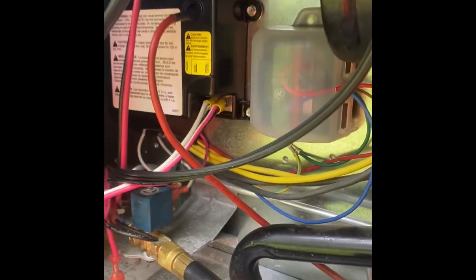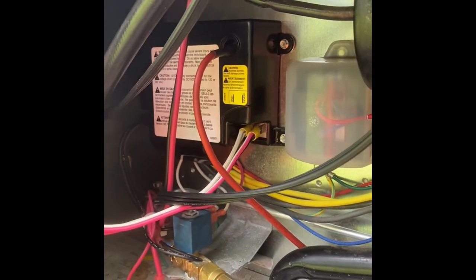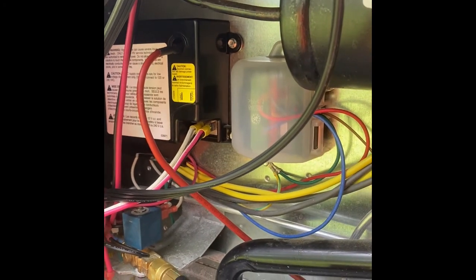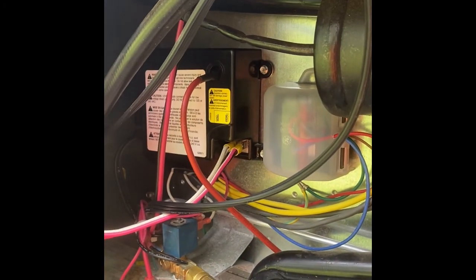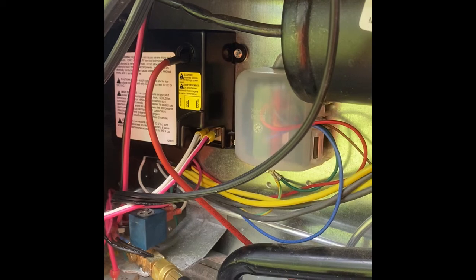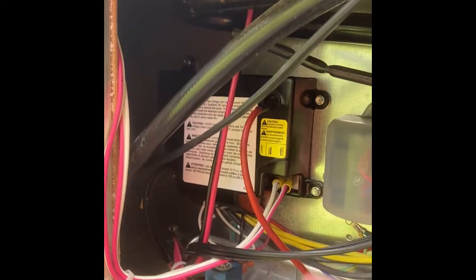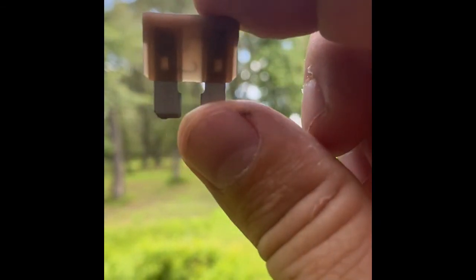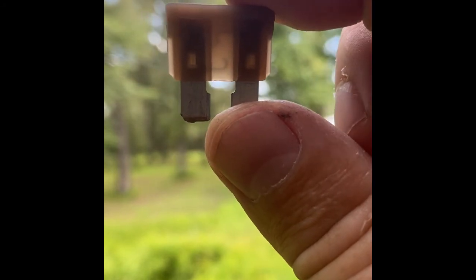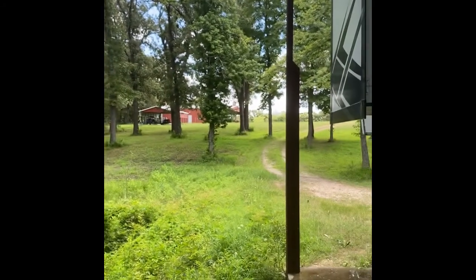What happened to me was when I took this black cover off, I reseated every damn connector in there. Long story short, that didn't solve the problem. I went to the refrigerator part where what they call the eyebrow panel is, and reseated that one connector on that board, and it didn't help anything. Then I discovered there's a 5 amp fuse right there on the corner, right down here, a little 5 amp fuse, and this is what it looks like. Hope y'all can see that on the focus, but that bastard blew. Okay, put a new 5 amp fuse in there, shouldn't be a problem.